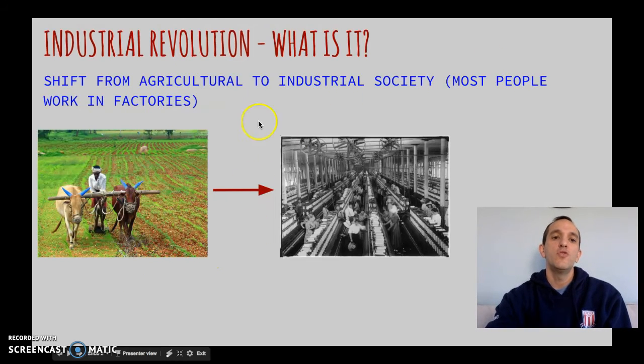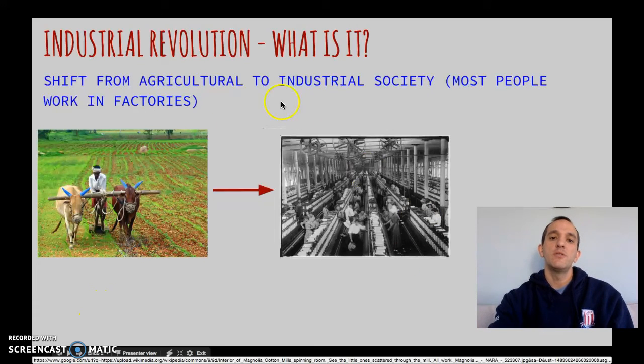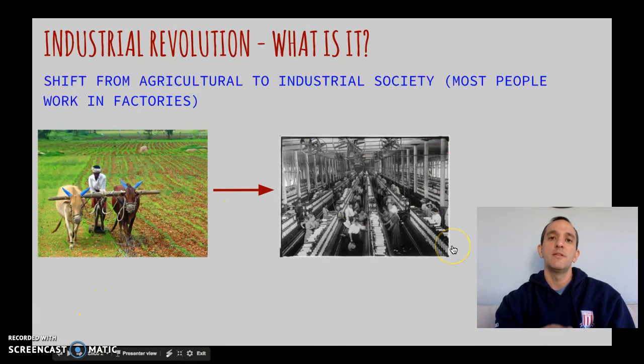Number one, in most pre-industrial societies, most people farm for a living. Before the French Revolution, for example, 80% of the population were farmers. It could be all the way up to 95 to 99% of the population farming for a livelihood. What we see after this time period is most people start working in factories. Whereas before they'd be farmers, now they're working in some other job that doesn't require them to farm. So a small group of people farm and provide food for the vast majority of people who are working in factories or other jobs.